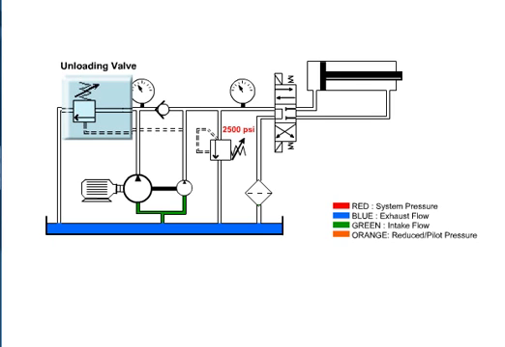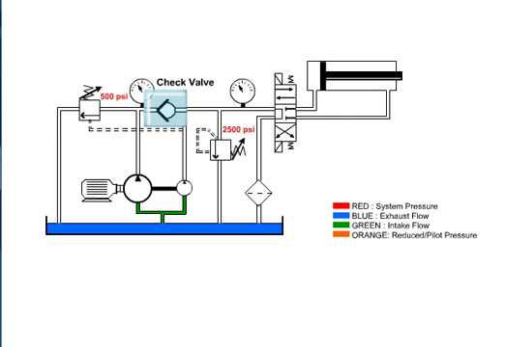Next, we will look at the function of the check valve. When the system pressure is less than the unloading valve setting, flow from the high-volume pump flows through the check valve to combine with the flow from the low-volume pump. After the unloading valve opens, this check valve closes so that the flow from the low-volume pump won't flow to the unloading valve. Now, let's take a look at the high-low pump group.